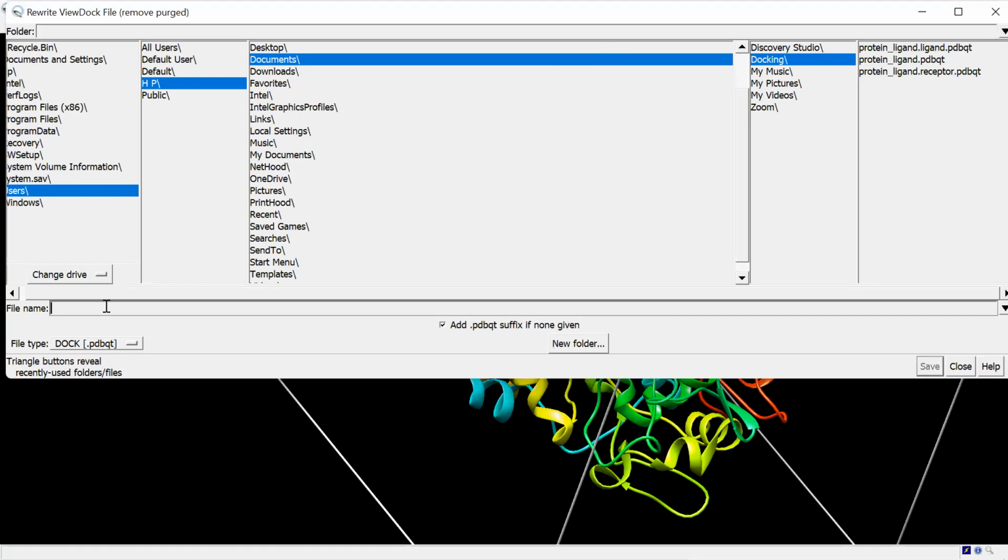I can name it my course ligand, dot PDBQT, and I'm going to save.